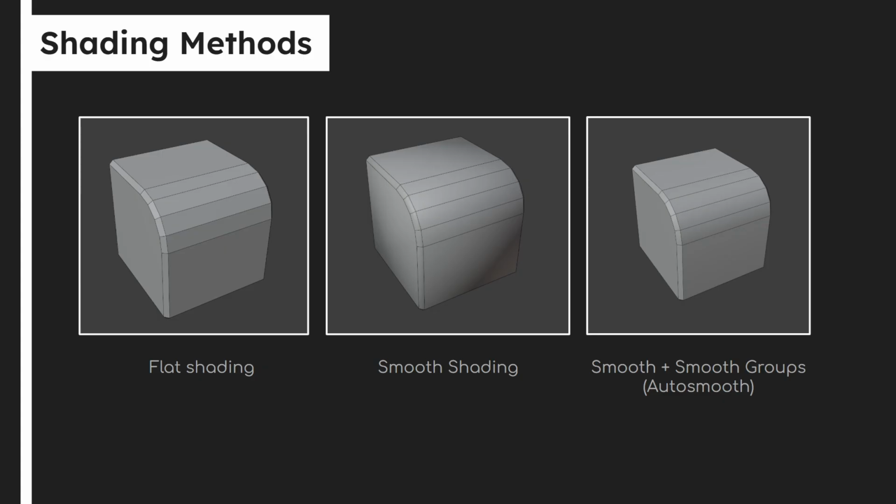Let's say we add a bevel to this edge. I've got my same 3 shading models here: flat, smooth, and auto smooth. If you look at the flat shading, the part that's supposed to be round is clearly not round. That's not good. If we look at smooth shading, there's no weight to it. It just smooths the entire thing smooth. If we look at the smooth plus smooth groups, it looks pretty good. We are getting that reflected light, but we're still not getting that roundness that we're looking for, right? We can very distinctly see 2 different smoothing groups, one for this beveled portion and one for this flat portion. We need something that's sort of a middle ground that bridges the gaps between those smoothing groups, and that's where weighted normals come in.